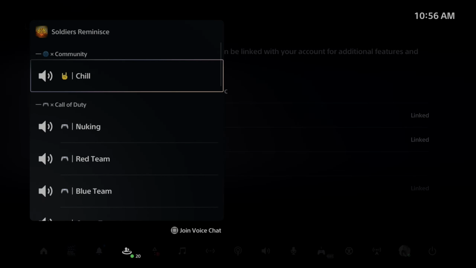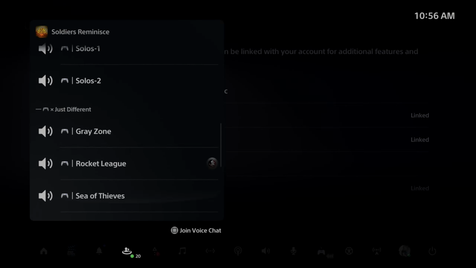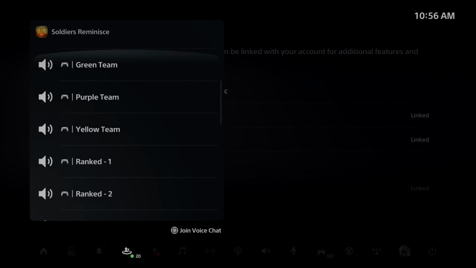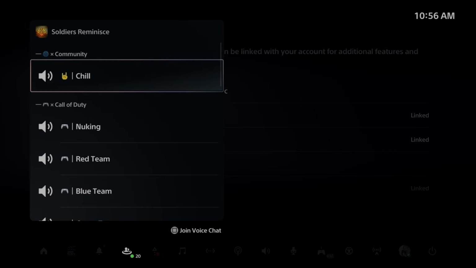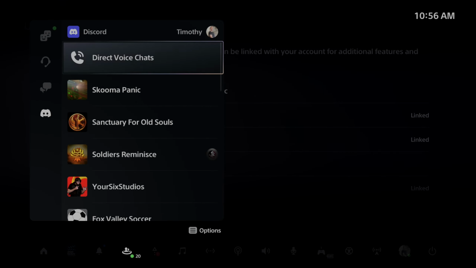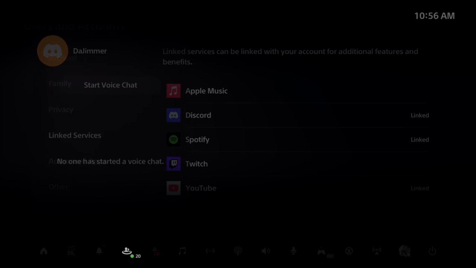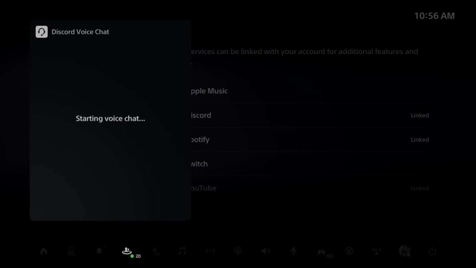So let's go to one of my servers here. And you can see all the different voice chats in here. So this is all set up by the server owner. They're able to decide how many voice chats there are and what games. Another thing is we have direct voice chats right here. So I can go to like a friend. Let's go to the Gimmer. And I can start a voice chat just like normal.